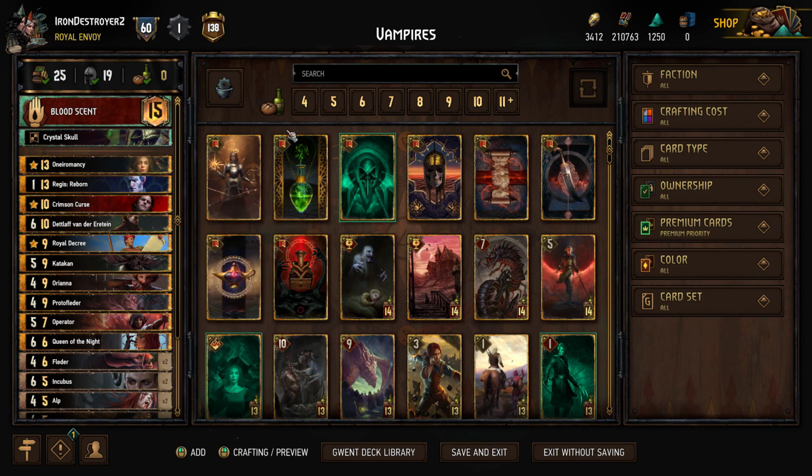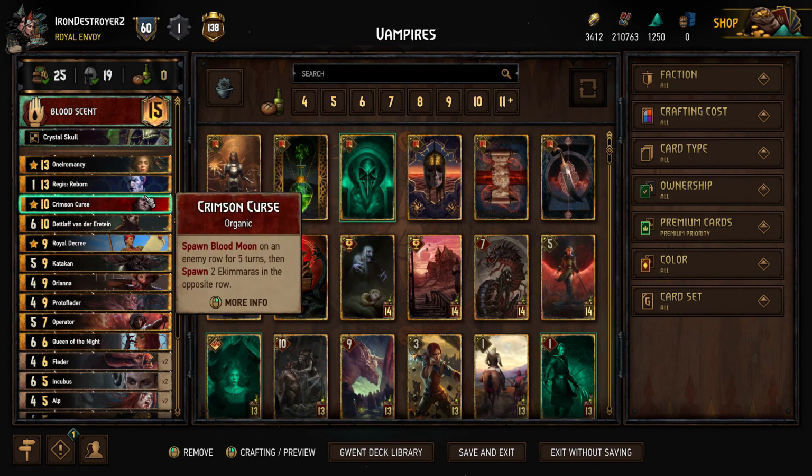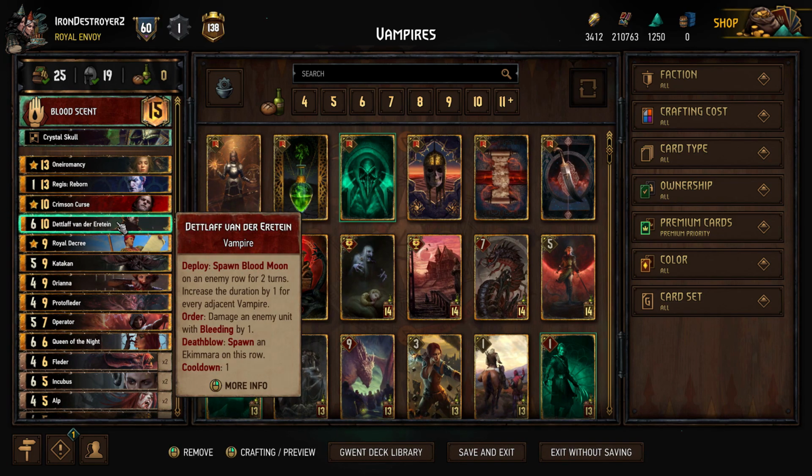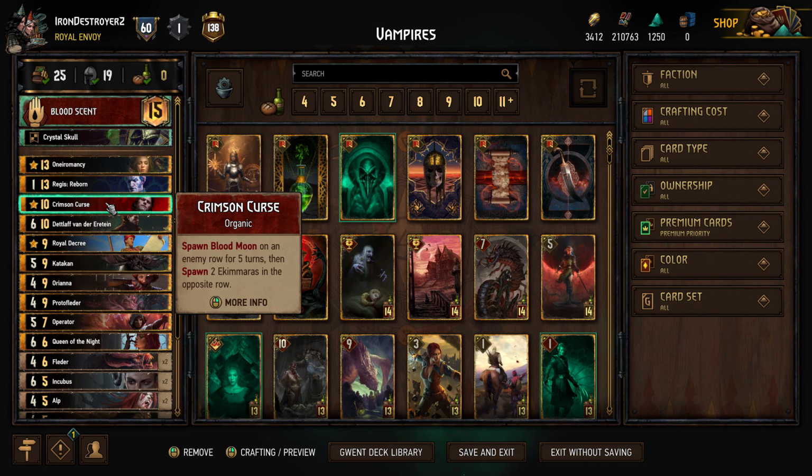Dettlaff Crimson Curse over Unseen Elder Heatwave is up to you. I really like having the option of spawning the Blood Moon, because I think the Blood Moon row effect looks cool. And we're going to be honest here, that's the biggest reason I play these cards. I think they're cool, and I like how Blood Moon looks. But Unseen Elder's good as well. It does a similar thing where it puts out 2 bleeding each turn, like the Blood Moon does.